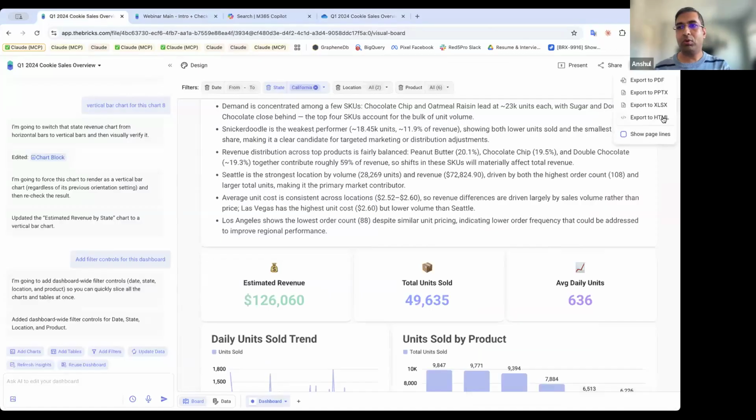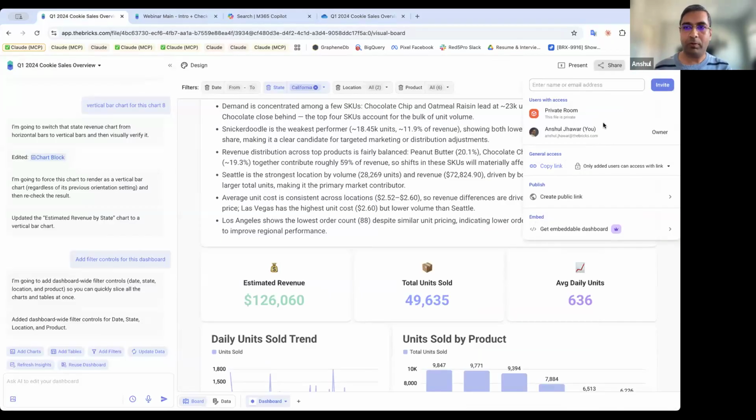Another thing is export to HTML. Before going to export to HTML, let me show how we can share this dashboard. Of course, once the dashboard has been created, you are free to export it as PDF and email it to your consumers, but you can also invite them so that they can edit and collaborate with you.